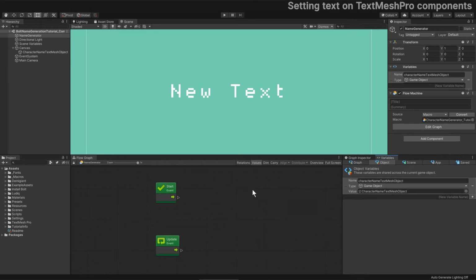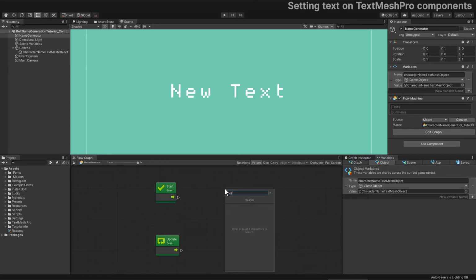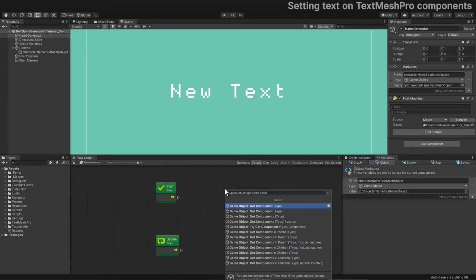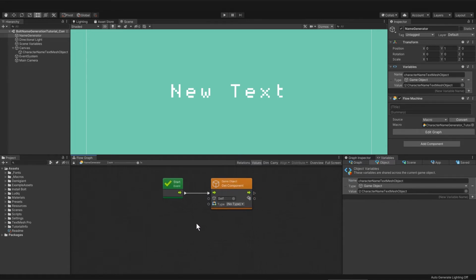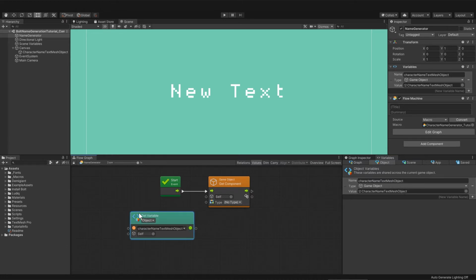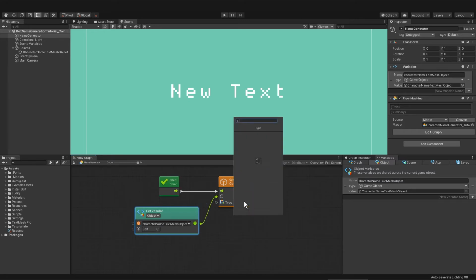Then right-click on the graph building area and type GameObject get component. And we want GameObject get component type. And we'll connect that up to start, because on start, we want to get the TextMesh Pro component from this character name TextMesh object.